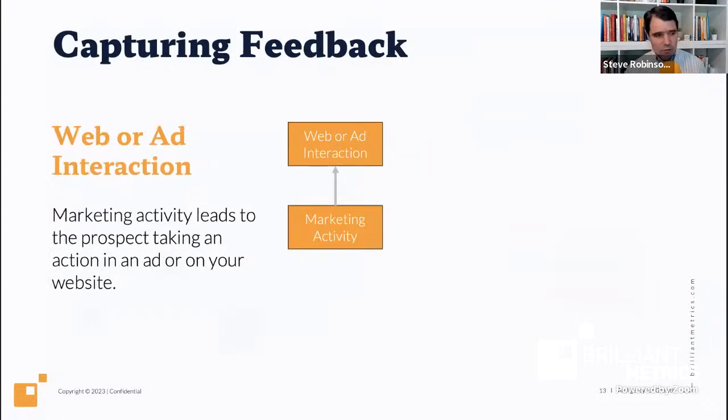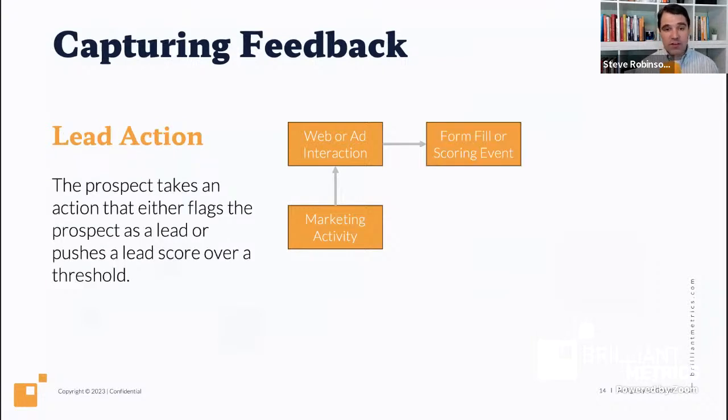Well, we have worked out a continuous loop of a workflow here. So if you think about it, you're engaged in certain marketing activities. Those marketing activities should be resulting in interactions. They're either interacting on the website or they're interacting in the ads themselves. Some of those interactions are going to result in a prospect taking some sort of an action that makes them a lead. Now, that could be like the straw that broke the camel's back from a scoring perspective. It's the last thing they did that pushed that lead across a scoring threshold.